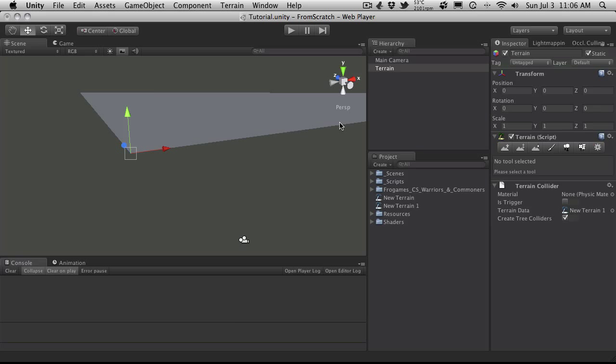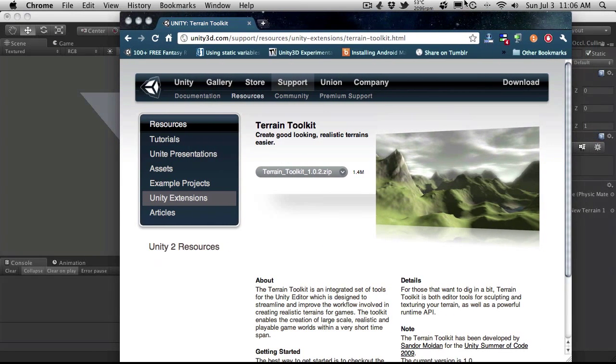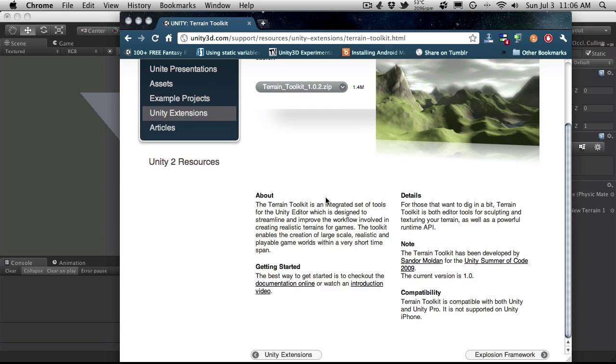One of the tools that I really like for creating trains, at least something that gives you the basic shape of a train you might be looking for, is the Train Toolkit. And this is for free. You can get it from the official Unity site. Just do a search for the Train Toolkit. I know there was an updated version that came out a little while ago, and I'm not sure if 1.0.2 is actually the latest update, so you might want to take a look around and see.